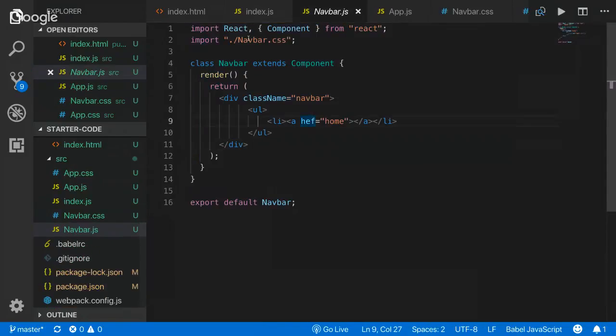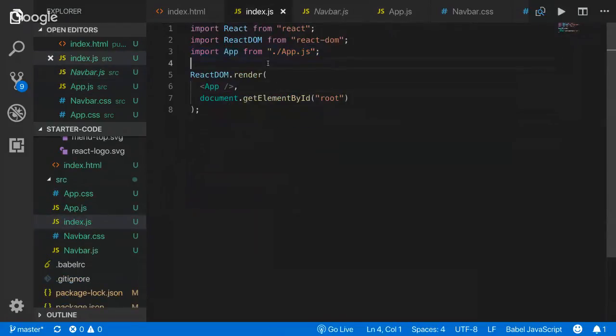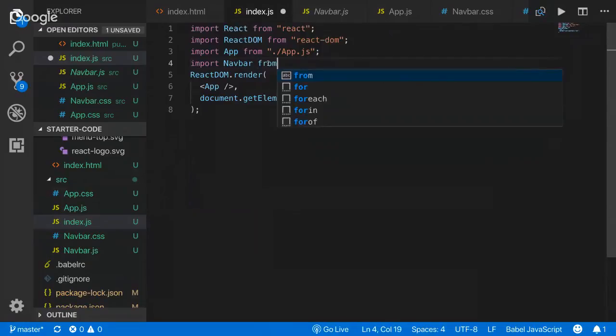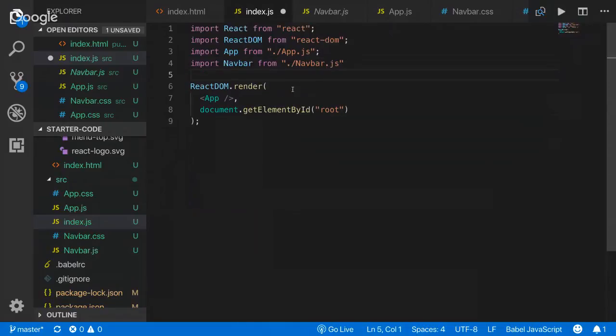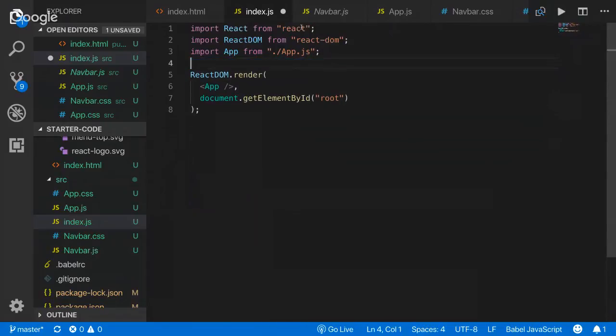This navbar gets its own CSS. And you can do here import navbar from, oh, not here, sorry, in app.js.